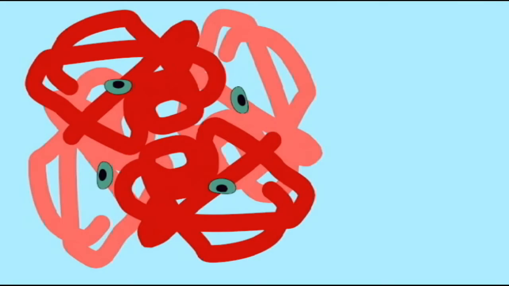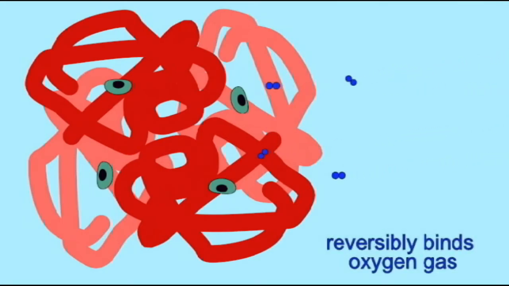Right now, you don't have your full capacity of oxygen bound to your hemoglobin. So, you're being sent to the lungs where the oxygen gas, which has been inhaled through the respiratory system, can diffuse and bind to your hemoglobin so that you can then carry this oxygen to the tissues that need it.